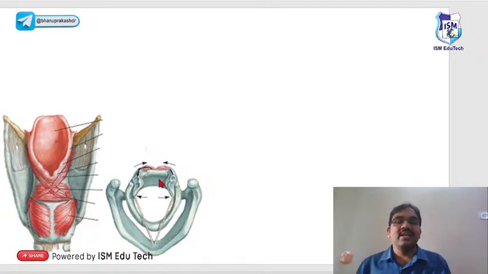So the muscle that helps in the opening of the airway, this is an indirect MCQ, the muscle that helps in the opening of the airway, that is your posterior cricoarytenoid. You can see when this muscle contracts, the muscular process is pulled medially, so that the entire arytenoid structure will rotate like this. They will rotate like this.